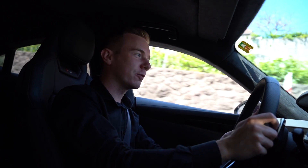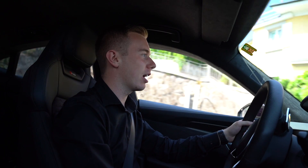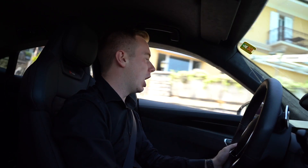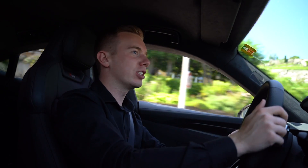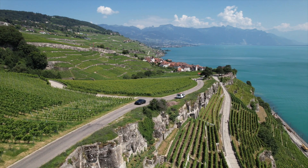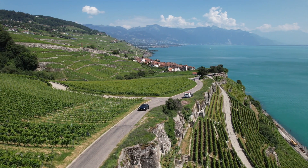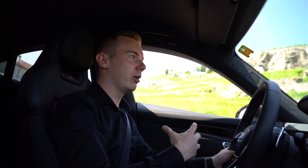You guys are currently following me on board of this wonderful, fully-in-black Audi GT e-tron RS — the highest version of this e-tron GT. This is really incredible. The landscape is just so tremendous. You have the whole view, the whole lake. We're currently on the way to Montreux, and the sitting position is so comfortable as well.